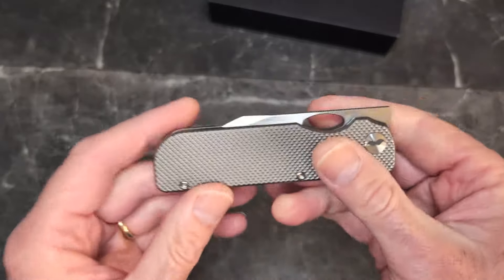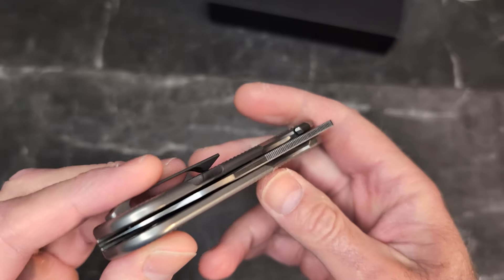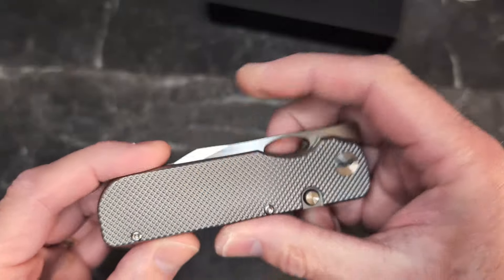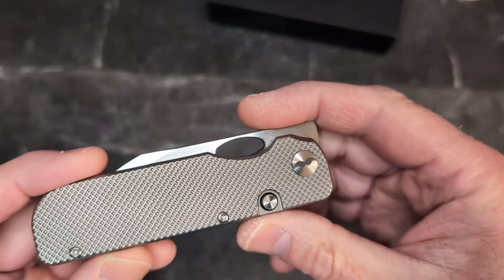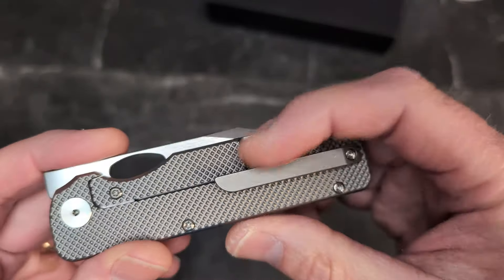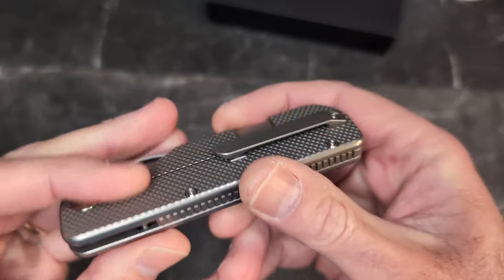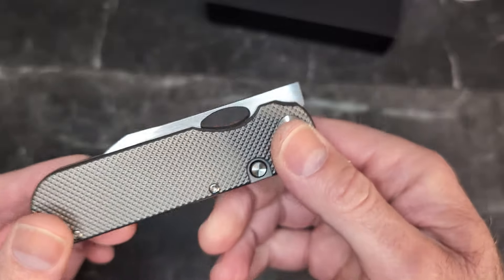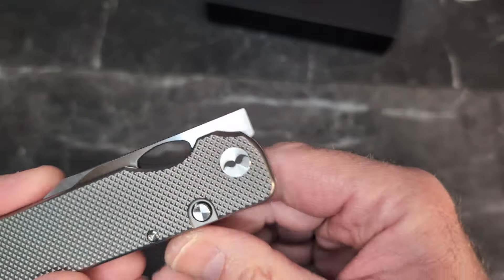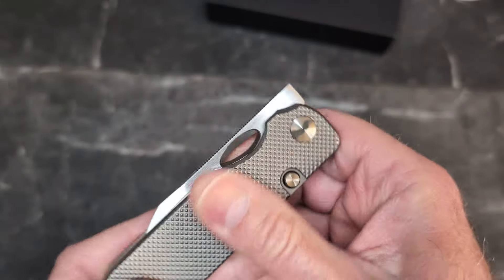This is OEM'd by Best Tech, and the pre-order has already happened. There will be a few left, and there will also be a budget version in the works — really cool that he's jumping in with both feet. It said five to eight months on the pre-order, and we're about a month and a half past that, so it's going to be a little bit longer. Just buckle up, more to come.